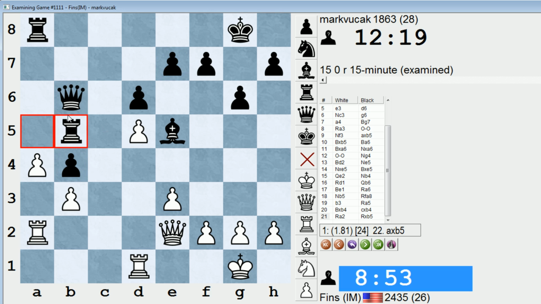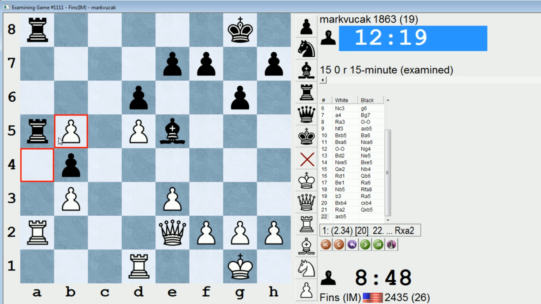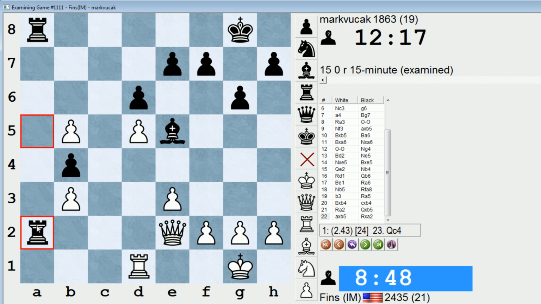The other line I was wondering about, which was pretty intriguing, was queen takes b5 instead. The engine doesn't like that quite as much for black. Queen takes b5, rook takes a2. So black gets a rook and a bishop for the queen, but he has a lot of activity. If he could win the b pawn, this might actually be a pretty promising sacrifice.